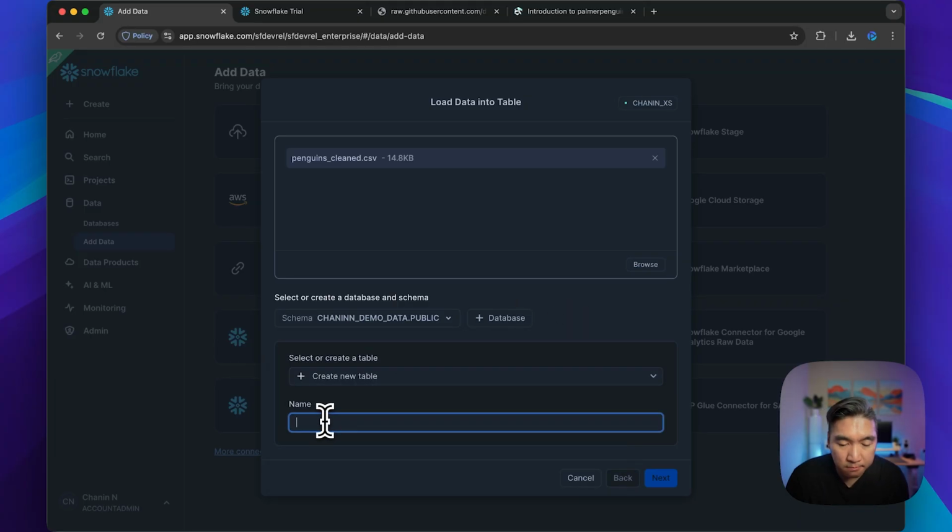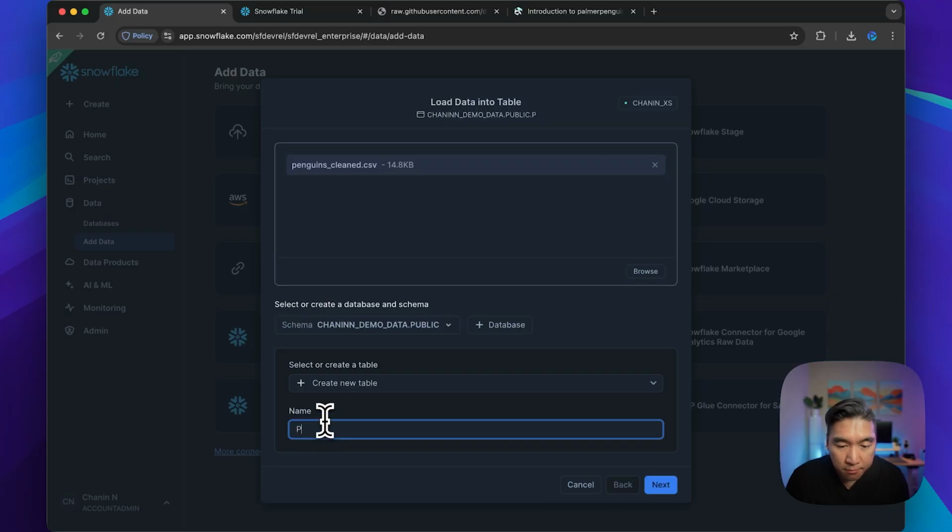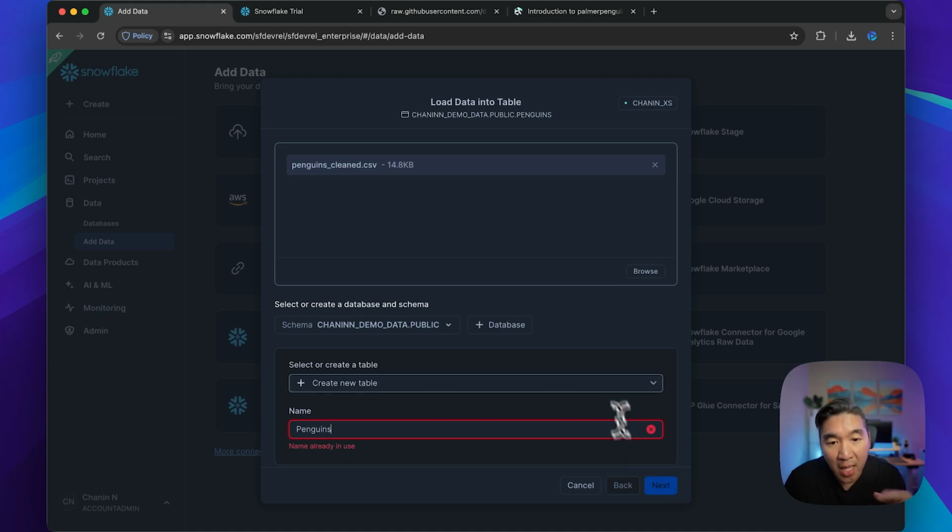And then you could type in the name of the table. You see that I already have it here. The next step would be to select next, and then it will proceed with actually creating the table for you. Because I already have it, I won't do it.